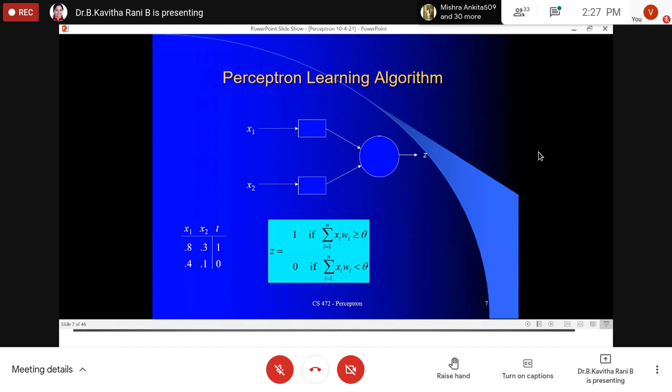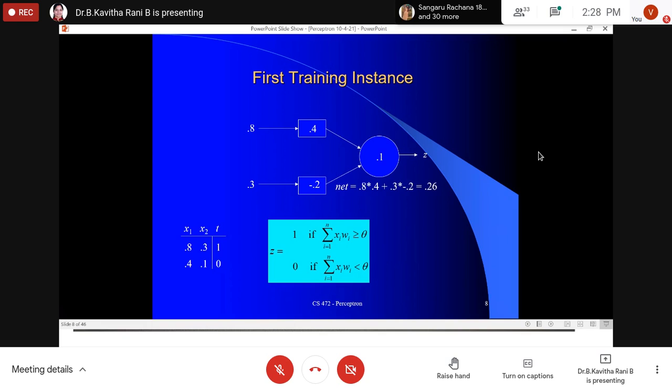So is it true or false? That we have to see by generating the neural network problem here by using perceptrons. Okay, so first, 0.4 and minus 0.2. So these are the two weights we are assuming here. Okay, now what will happen? We will get 0.1. So you can see here 0.4 and minus 0.2. These are the two weights, W1 and W2. These are the two weights which we have assumed.